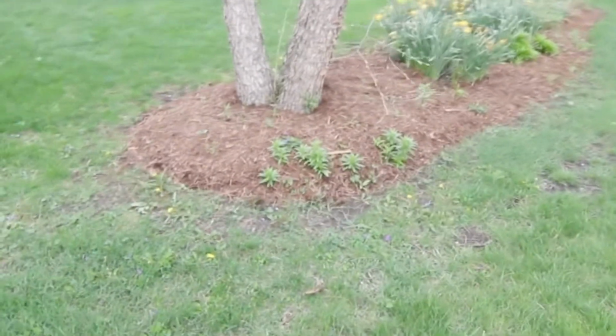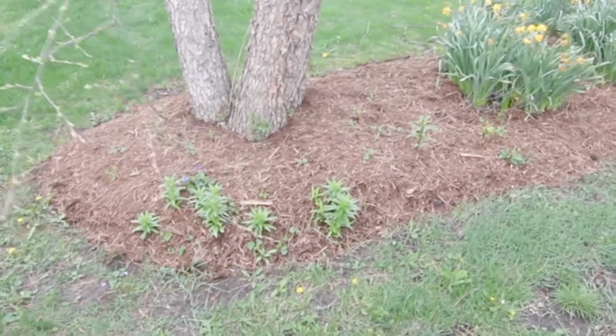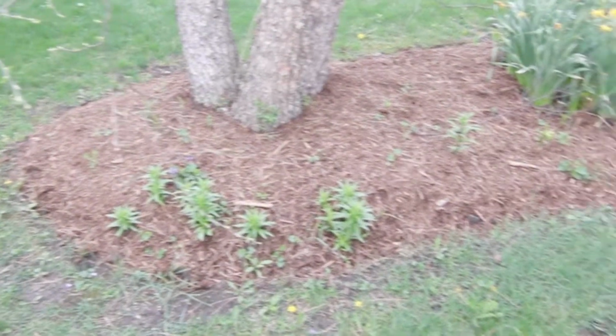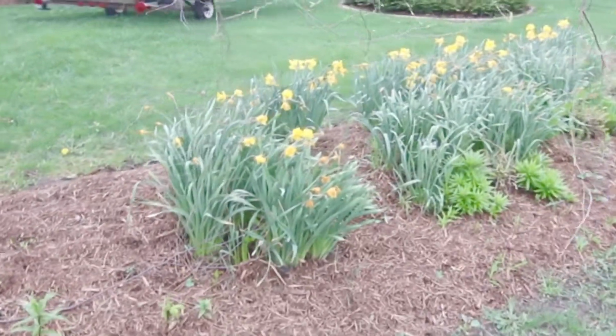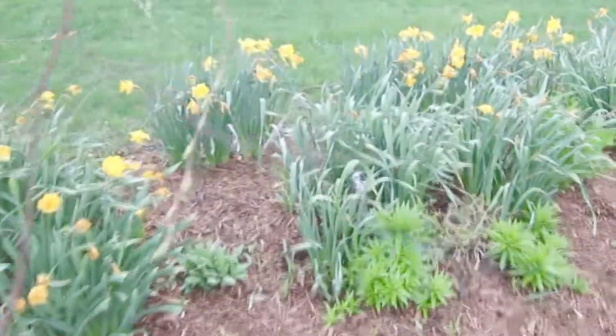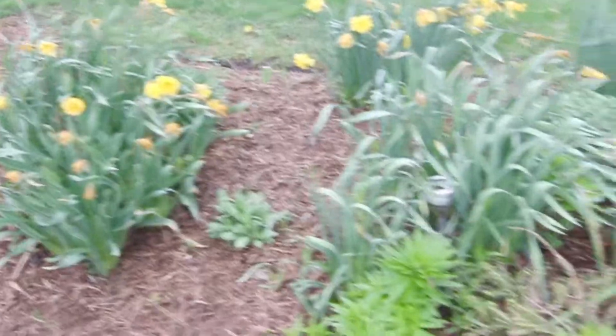This is our garden that we always sort of try and figure out how we're going to make this grow. We've got a whole bunch of border lilies. They're coming in quite well over here. A bunch of daffodils in here. I know there's a lot of tulips in here, but I don't see too many of them poking heads through here. Here and there a little bit. We've got some sage coming out there.